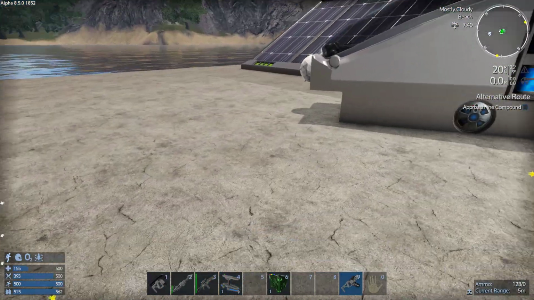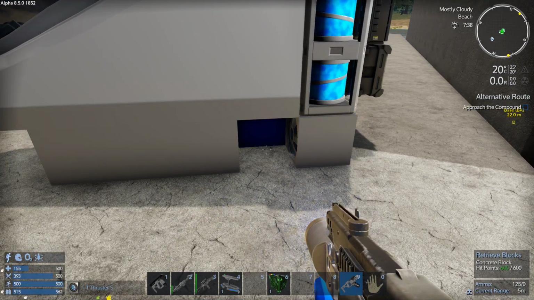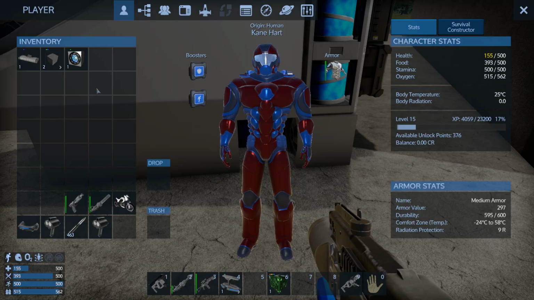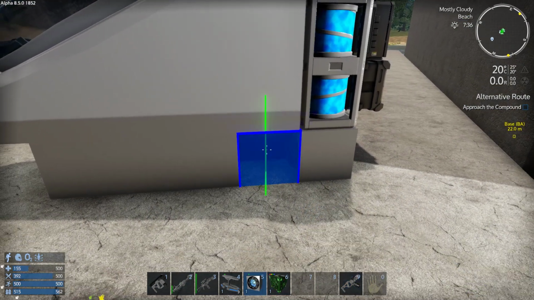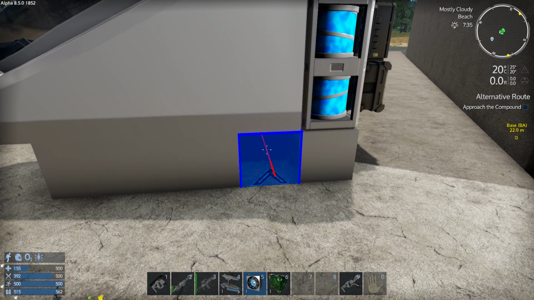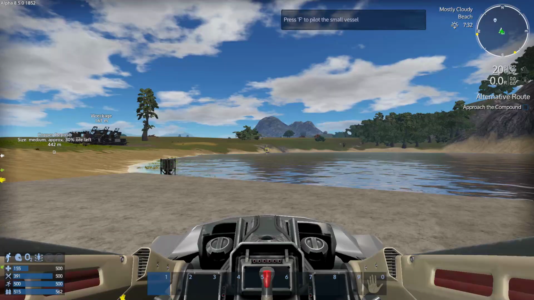Not so bad. So, retrieve blocks on. It tells you on the bottom right. That's awesome. I was a little worried about that, so I'm glad it does tell you that. Basically we just put the thruster on wrong on that side, so it wasn't the world's biggest deal, but could have been a bad accident, that's for sure. Oh. That looks like the right way. Yep. There we go. Okay, let's try that again, shall we?